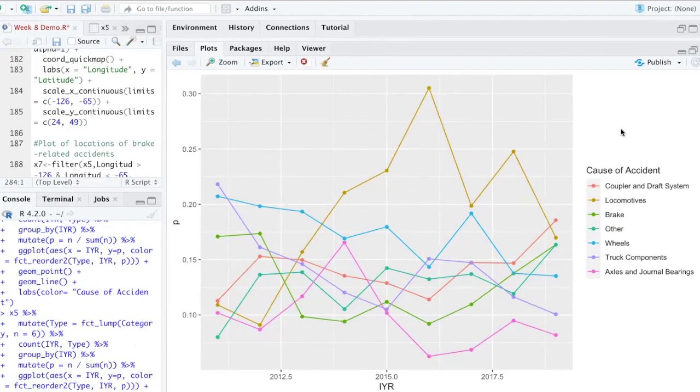Okay, so we've had some string commands and we've had some factor commands, and we went back to chapter 13 and we have some relational data, mutating joins. And you put it all together in a context that is relevant today: train crashes that involve hazardous material where the brakes fail in Ohio. And you can look at all the data to find out how usual, how unusual this is. And looking at data like this could inform public policymakers, lawmakers.